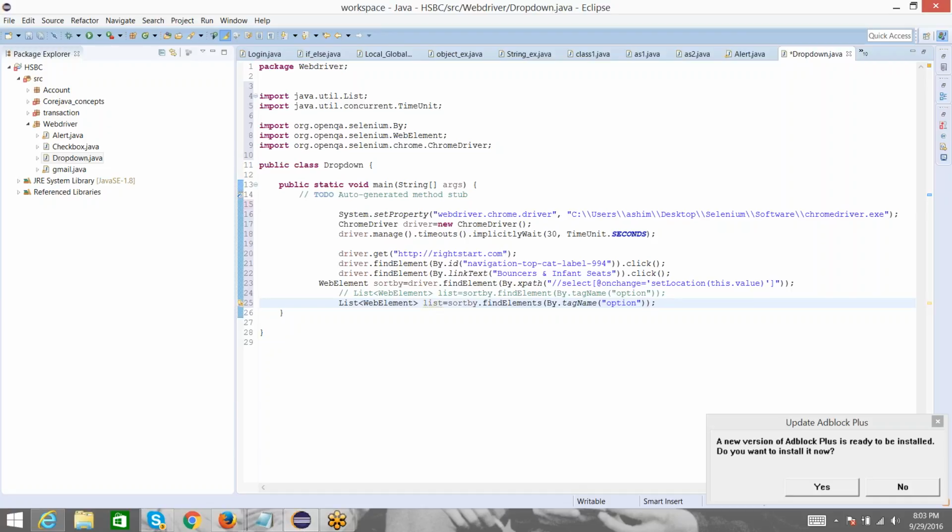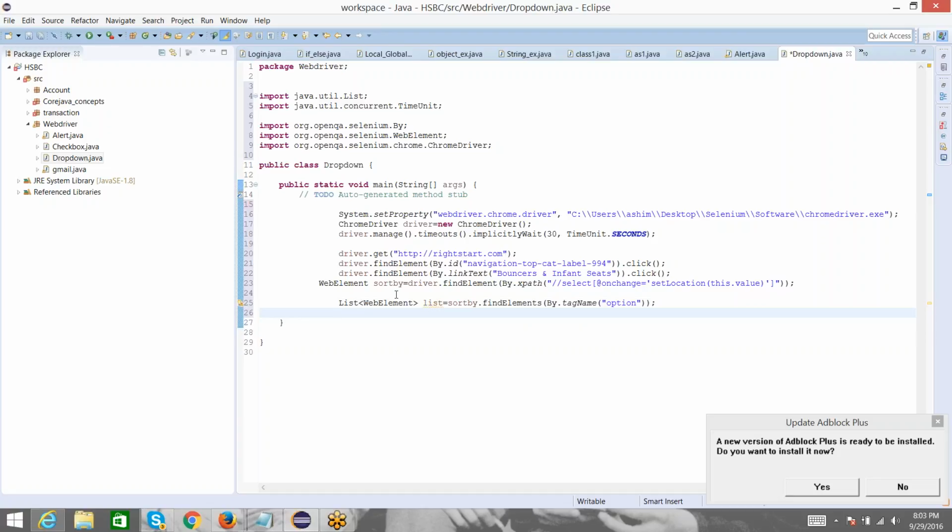Below also we are writing the same thing, but why is there an error in the earlier one? Sometimes it may happen. Actually everything is perfect, it's not having any error, but sometimes it is the same thing. So if we write the same code again, the error will be gone.